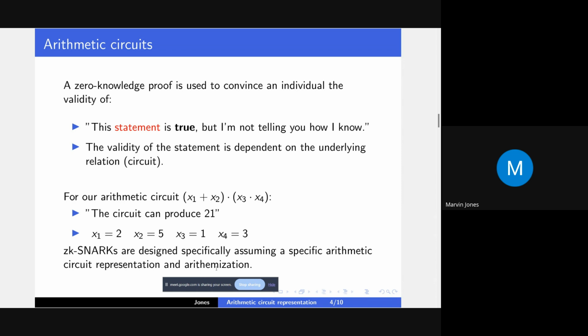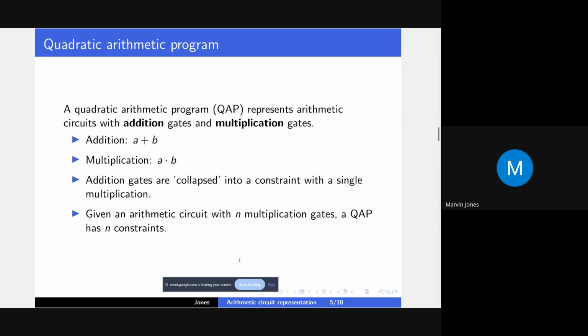Oh, and speaking of misspellings, looks like I misspelled arithmetization probably a few times in this. But anyway, one of the earlier ways to arithmetize, and it's still correct to use it this way, I just prefer to think about it in terms of the polynomials portion, is to arithmetize an arithmetic circuit with something called a quadratic arithmetic program, a QAP. This was introduced, I believe, in Pinocchio. It deals with addition gates and multiplication gates. The addition gates are collapsed essentially into a constraint for the multiplication. So when we collapse all these together, all we care about are the constraints that are represented in terms of our multiplication gate.